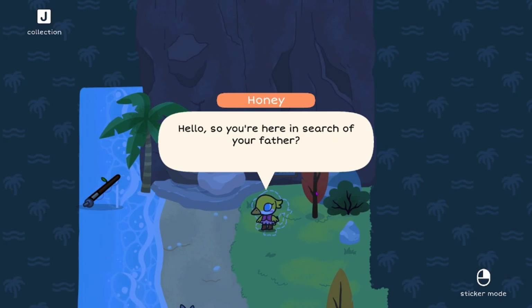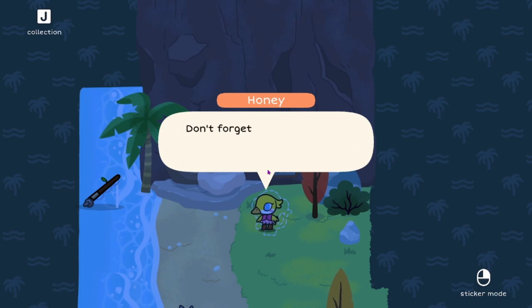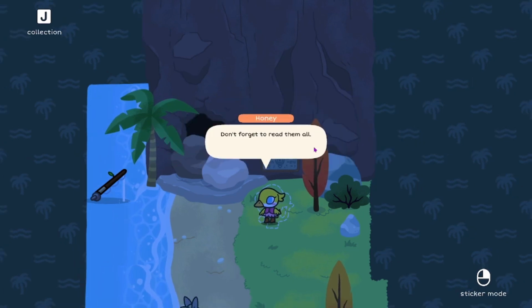So you're here in search of your father? No. Yes, I have indeed seen him. In fact, it seems that he left you some letters with information on the island. Don't forget to write them all.